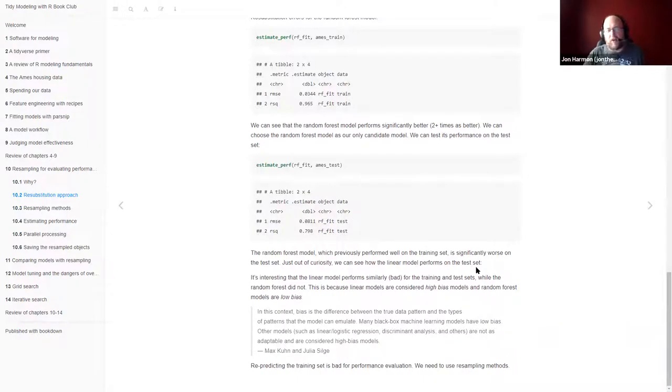And they go into how something like a linear model, a linear regression or logistic regression is what statisticians call high bias, where they work pretty well with new data. Versus low bias models, like a lot of black box styles of models, like random forests and deep learning, can be low bias if you're not careful, where they're very tuned to a specific set of data, basically. And so when you go to test them on the test set, which is different than your training set, they might fail spectacularly.